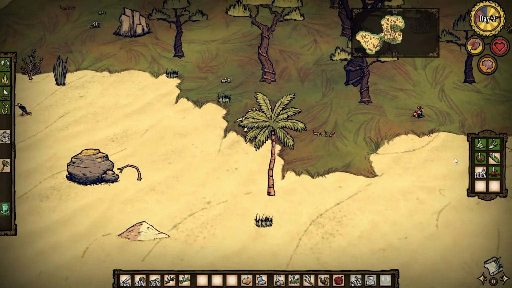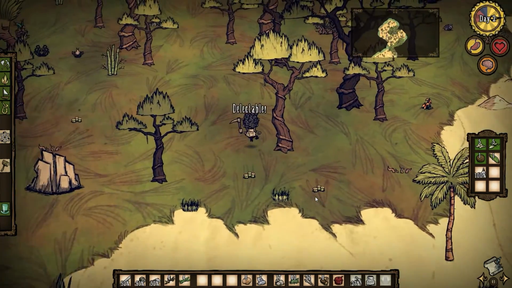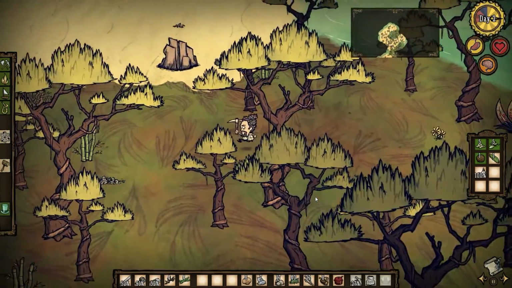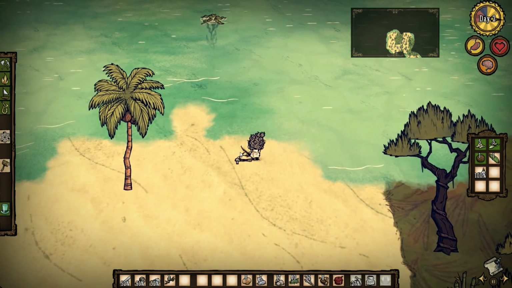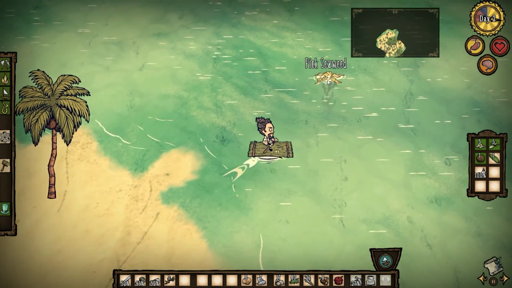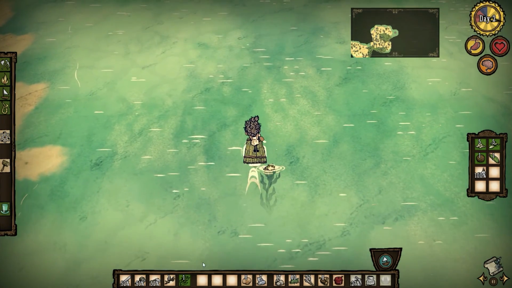Alright, let's look for... Oh, I'll eat my meatballs. Delectable, so he likes that one. For now. Nah, I don't think there are any here. So, let's get the heck off this island. Make a nice raft. And let's go. Take some seaweed. Beautiful.